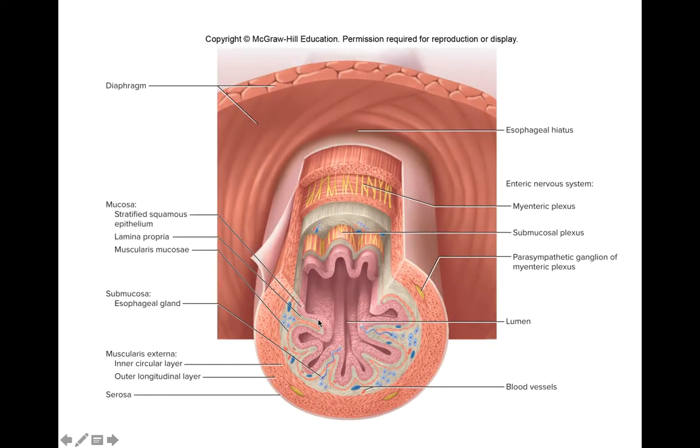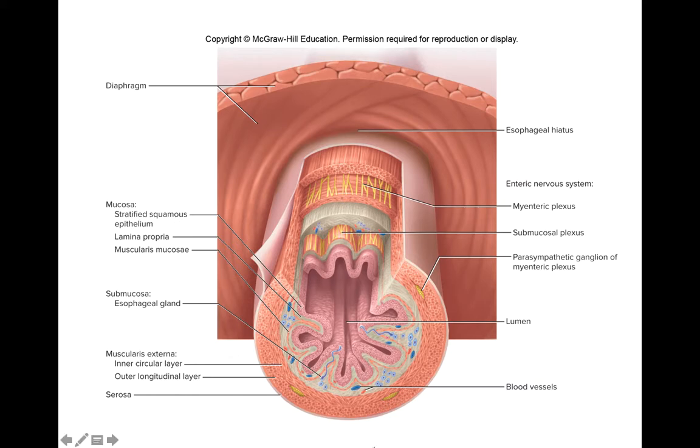So, innermost layer is going to consist of the epithelium, the lamina propria, and the muscularis mucosae. So right now it's very wrinkled, which means that the muscularis mucosae is contracted. If this layer relaxes, it's going to get much bigger. The lumen is going to get bigger because we're going to relax all of this wrinkling that's occurring. So these three layers here, 1, 2, 3, they are going to make up your mucosal layer.